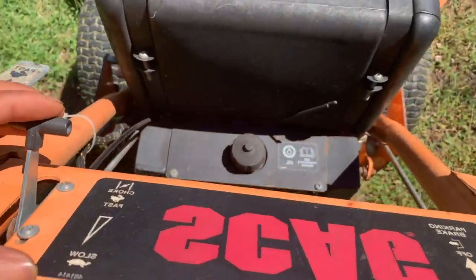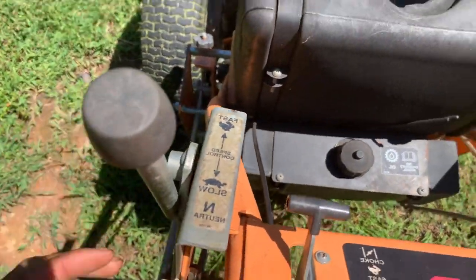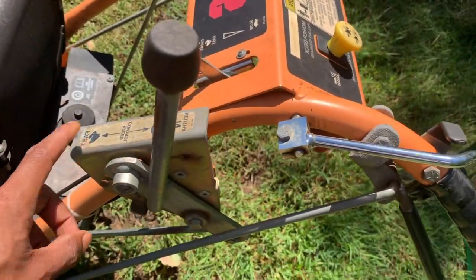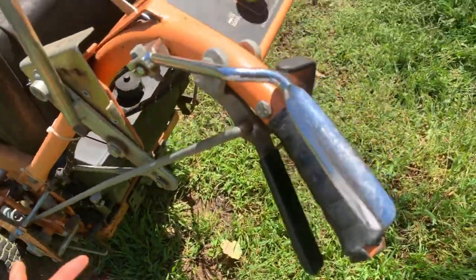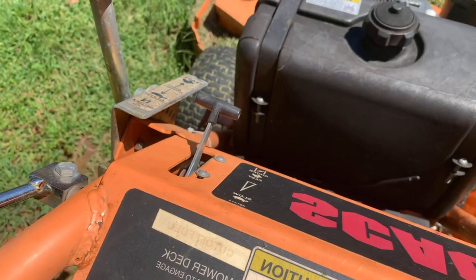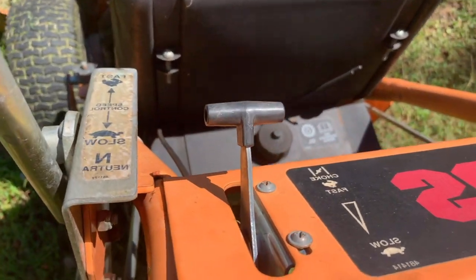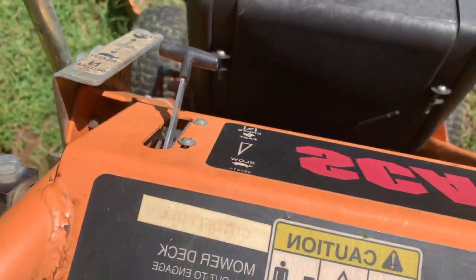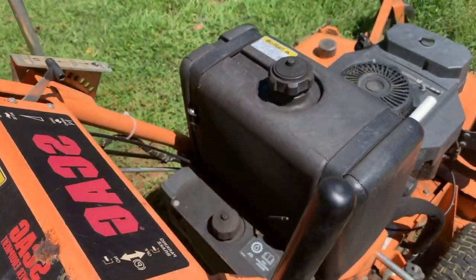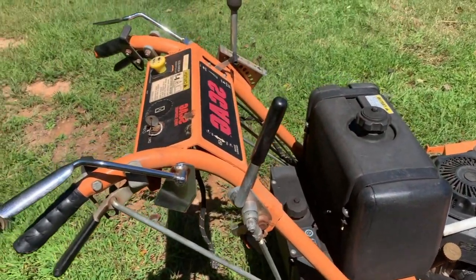Here's your choke right here. Your throttle control — if you put this all the way down, it will fly. There's no way you can run it all the way fast if you don't have the wheels behind you. I did use the wheels today just because I have them, but it'll go way too fast. The gear that it's in right now is kind of low — that's where I kept it because I can maintain it. If it's going too fast you're gonna miss stuff when you cut, so I'd rather cut slow than have to cut twice.